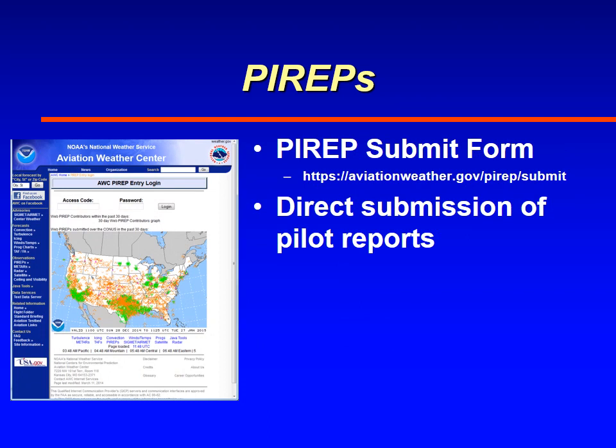So there is an experimental method for submitting pilot reports, and this is out at the Aviation Weather Center. They have a form that you can use online to submit pilot reports. Right now you have to register for it, and they're only allowing airline dispatchers and Center Weather Service unit meteorologists to input this information, as well as other ATC facilities. If you want to learn more about that, I gave you the link. You can go out there and read up on it.